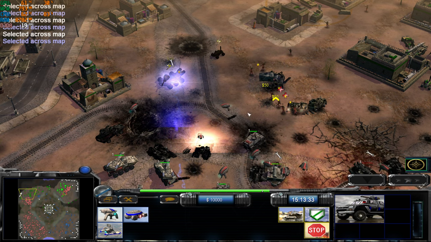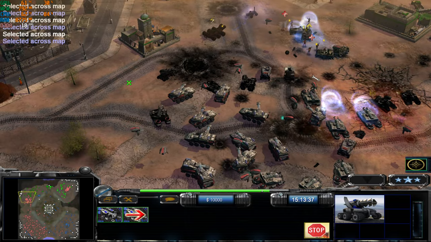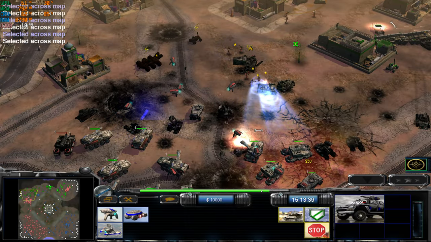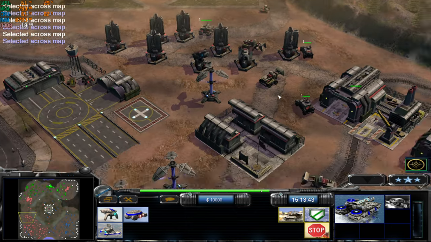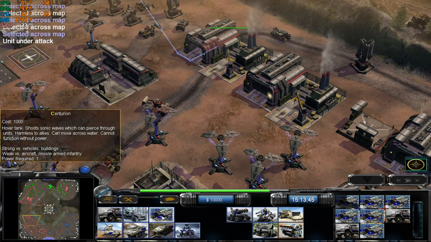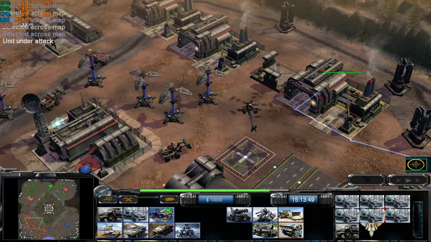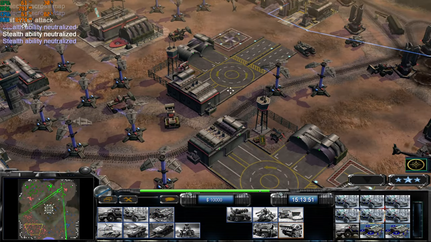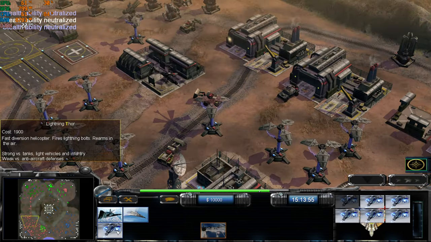How about this? Let's get out there. In the house. In position. By all means. Roger out. Awaiting orders. Lightning Thor on station. Unit lost. Phalanx in the house. Awaiting orders. Lightning Thor on station.